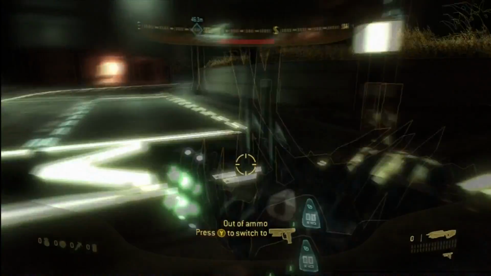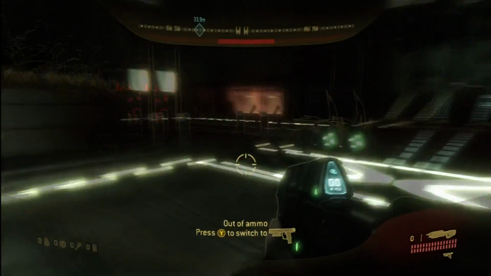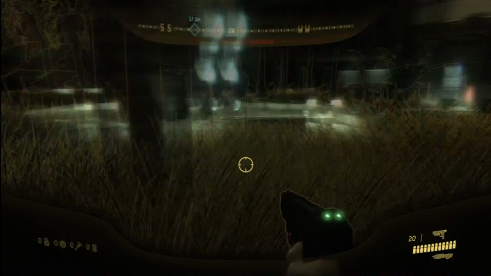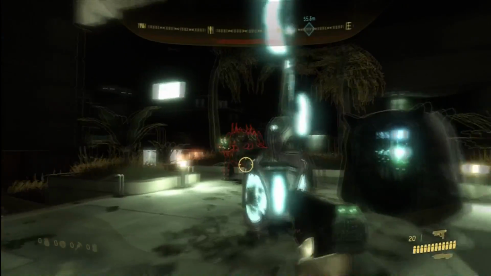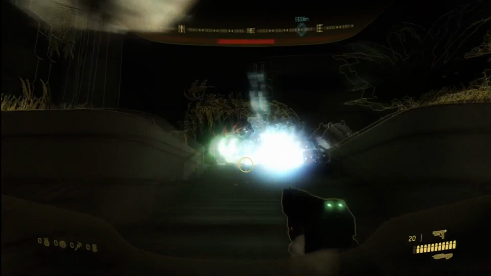So, in case you haven't figured it out, that's how you fight a hunter when you don't have a rocket launcher. Now, I got very lucky that the other one decided to leave me alone and not bother me while I was taking down the first one. If that doesn't happen, it's a lot tougher, to the point of being almost impossible.